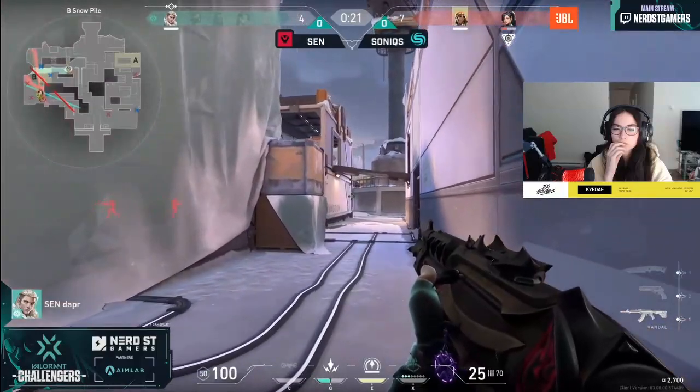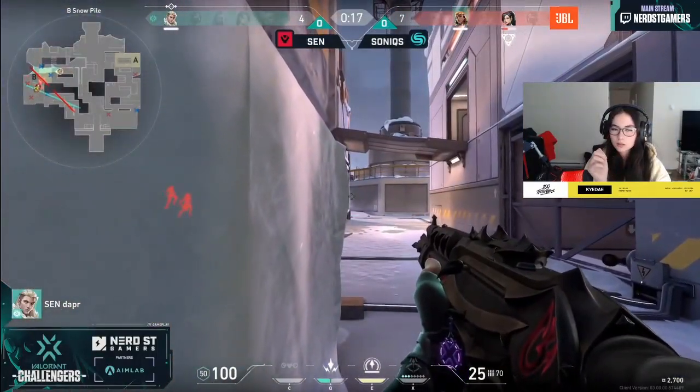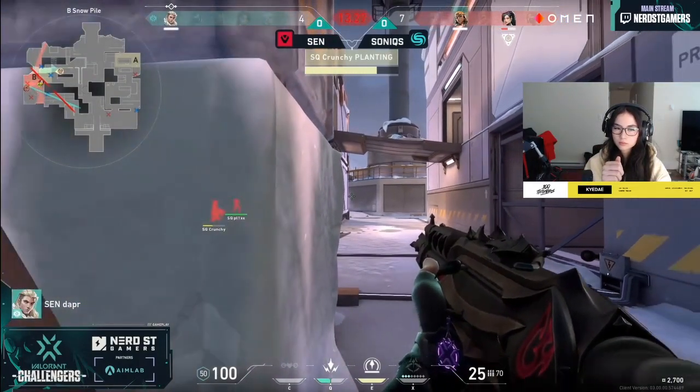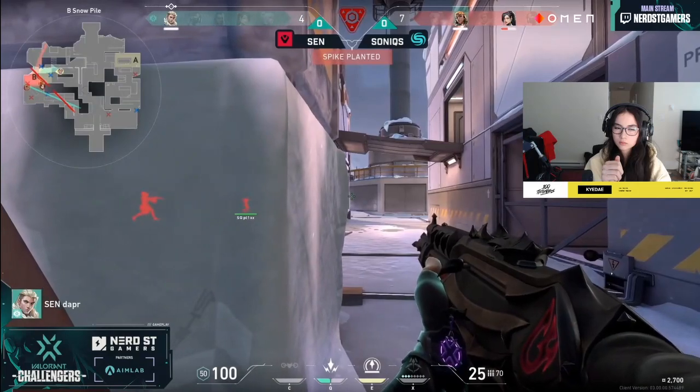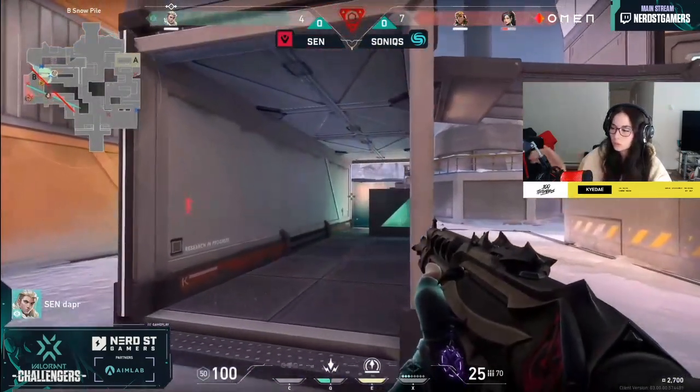Sully, it's Dapper now in a 1v2. The plant should be down. Dapper has to go for this. Easy. It is so winnable. Oh, that's a little bit awkward. Flex not gonna be able to find anything. Dapper's a little bit afraid. I love the use of that showstopper. It's to ensure that Dapper doesn't try an early swing. Oh, he doesn't take the peek.